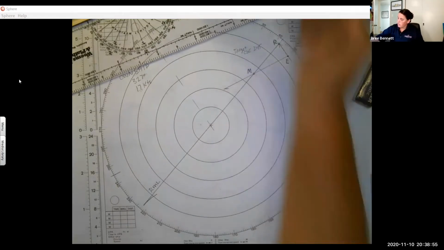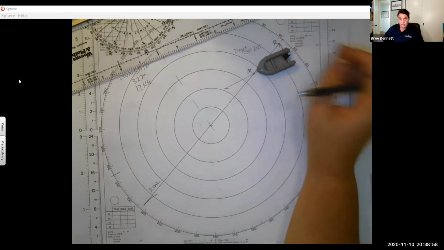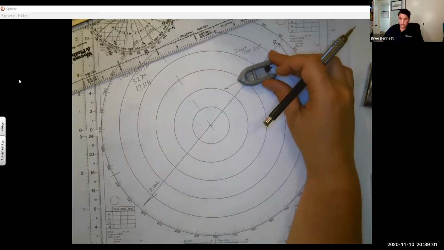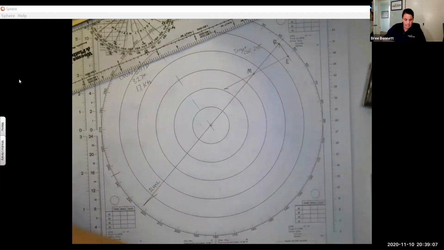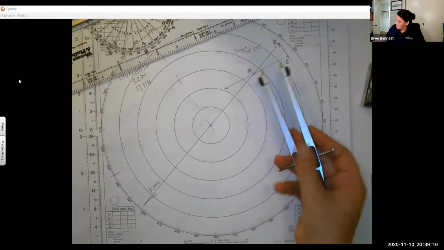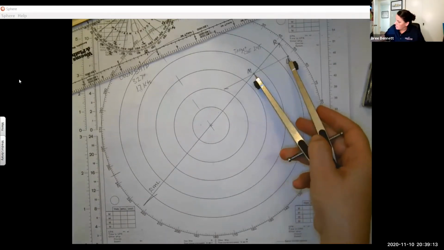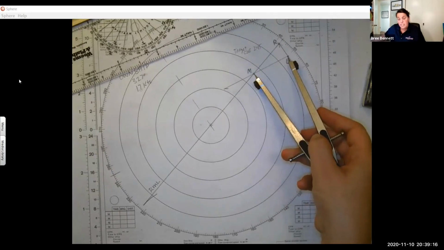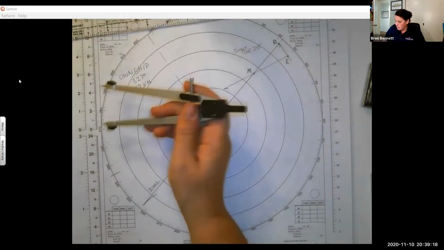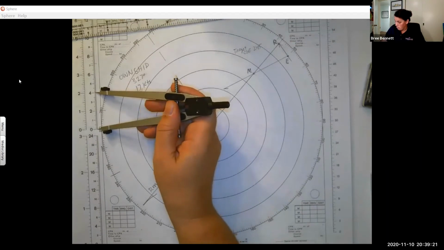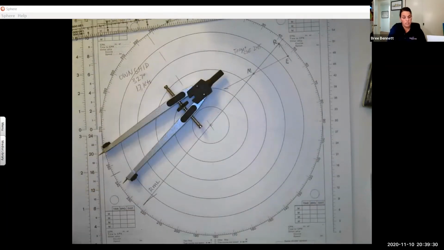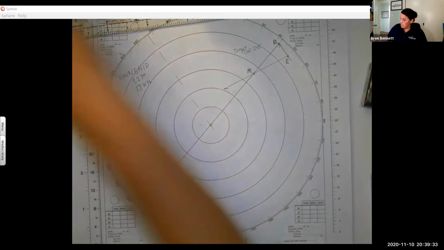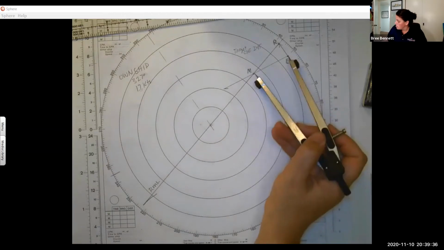So the target is going in this direction, right? At M, it's pointed this way. That's what the target is doing. Its course is 245. Its speed is going to be a lot faster than my speed. E to M, that's how fast it traveled in 6 minutes. It's going 40 knots. That's hard to believe. It is. It's going 41 knots, it says. It is a very fast-moving object.